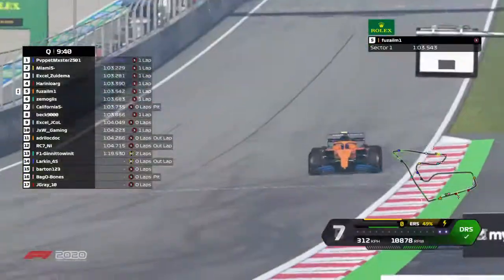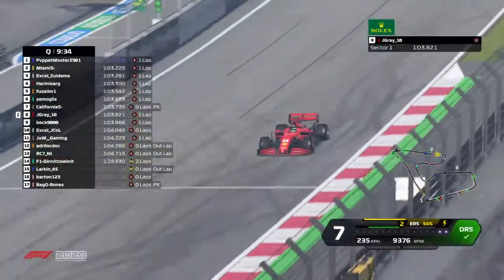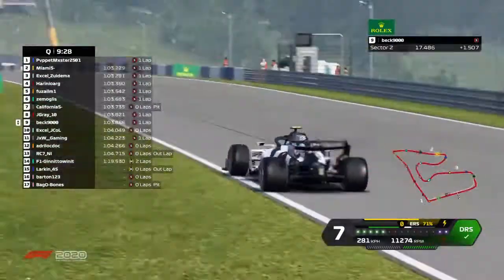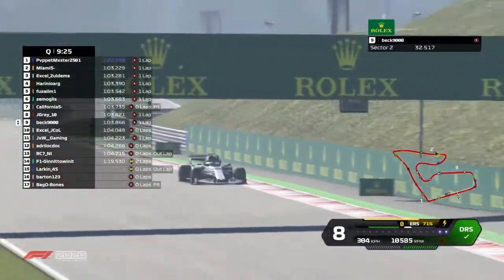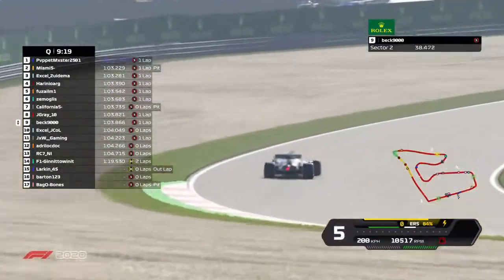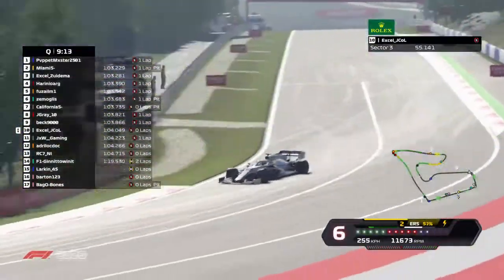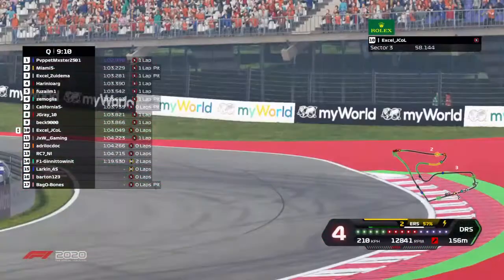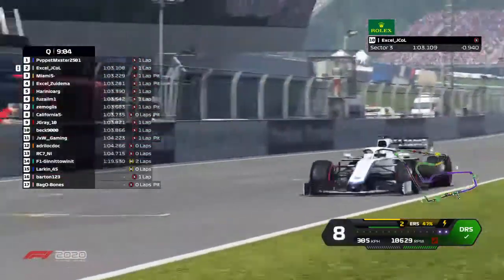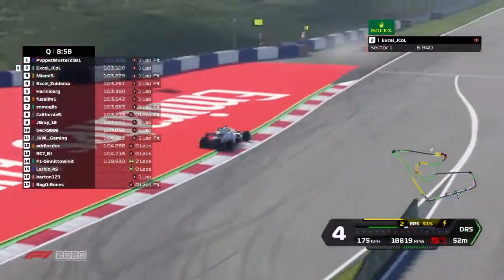As Fuzz sets a 1:03.5, the margins around here will be even finer than they are normally. I think that was Jay Gray who set that last time, as he goes into the 1:03s as well, 1:03.8. Because this is such a short lap, the margins between drivers are going to be even narrower than they would normally. So let's see if we got anybody. J. Cole's finishing up a lap. Just about keeps it in track limits. And he goes a 1:03.1, so he's still just about 0.12 seconds away.